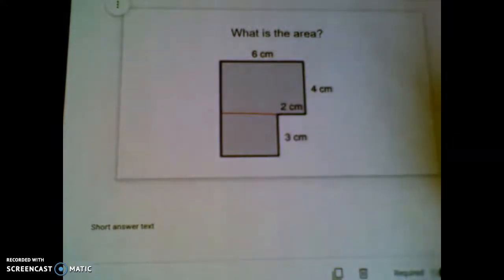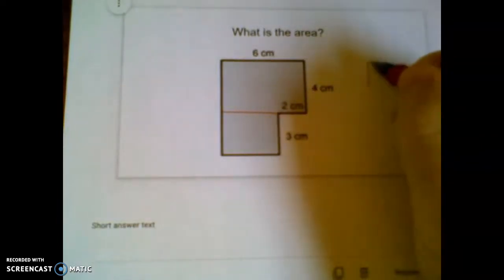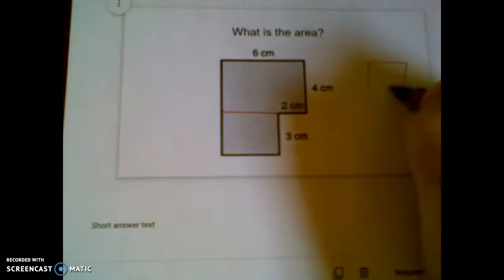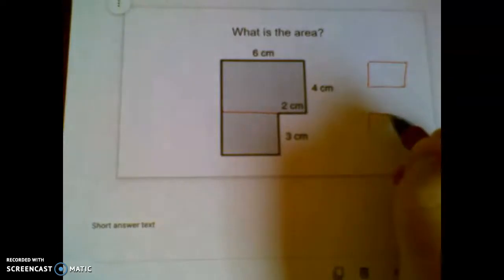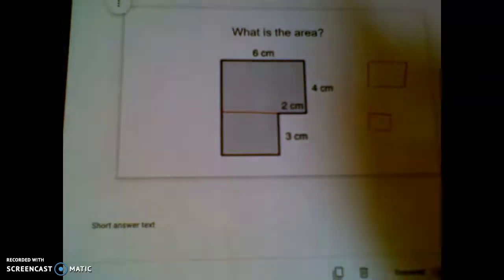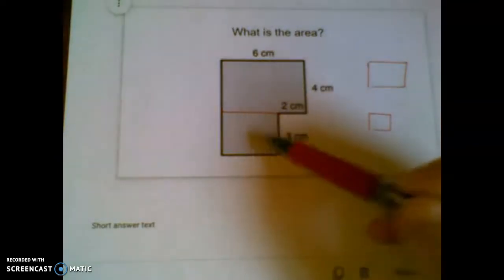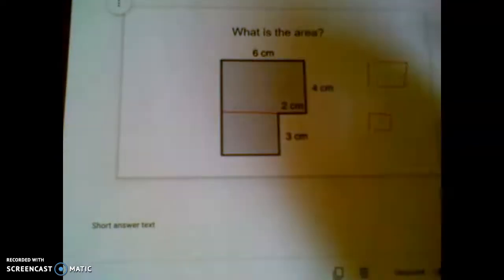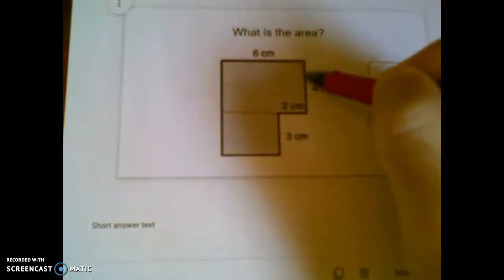And the way of finding the area of a rectangle is just length times width. So I'm going to pull this top rectangle out and redraw it up here, a little bit smaller than what it looks, and draw this one below it. So the goal is to find the area of this rectangle, which will be here, and the area of that rectangle, which is here. So this rectangle measures 6 by 4.